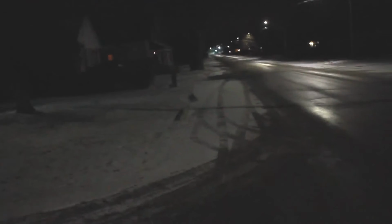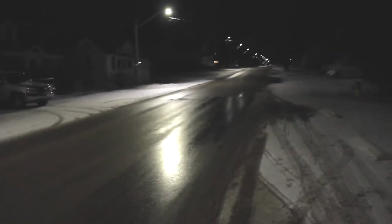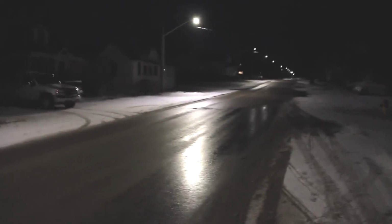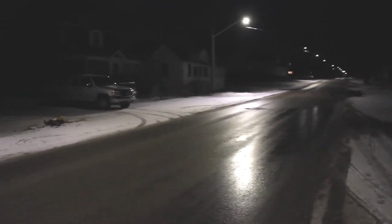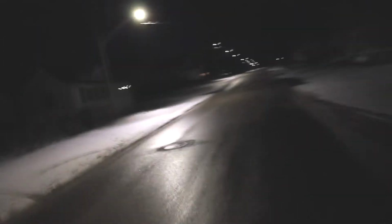Ooh, that's hard to do one-handed. Uh-oh. Out of my range, out of my range, out of my range. Come on back to me. Come back to me, car. Oh, it's doing donuts. I better go down there. Okay, I'm back.